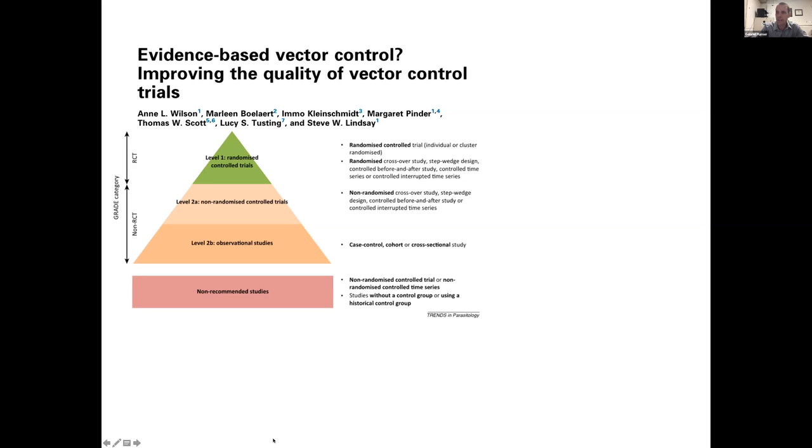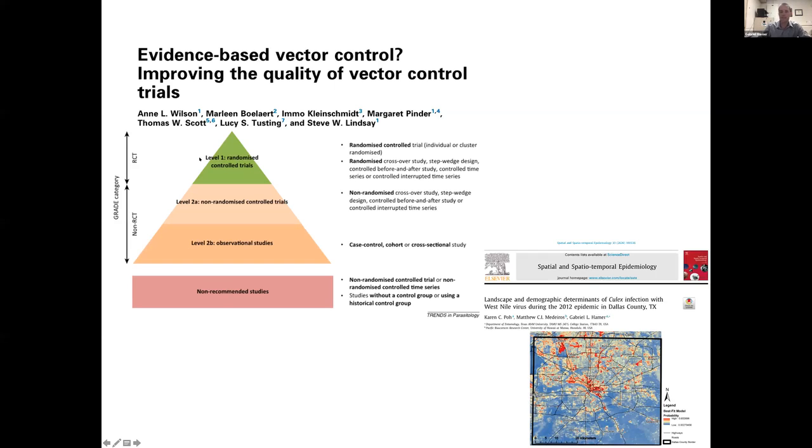There are some study designs, especially, for example, operational control, where there's no control group. Those are not recommended. There are a number of observational or non-randomized control trials. These are often what are done during operational vector control, so sometimes you can gather sufficient data to help evaluate vector control. And then, of course, what's considered the gold standard would be a randomized control trial.